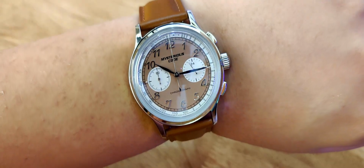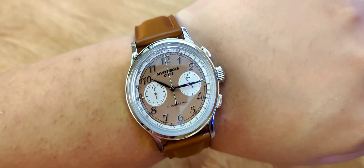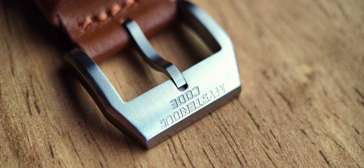Now let's get to one downside of this watch. The strap. I'm gonna be honest, the strap isn't very good. It's really comfortable, looks good, and the buckle is made really well, but I have this slight inkling that it probably won't last longer than a year of consistent wear. The strap that comes with this watch pairs nicely with the watch. It comes in different colors for all the other colorways, but it's just one of those generic China-made leather straps with genuine leather stamped on the back. Though this is most definitely solvable with a simple strap change once the stock one decides to die on you.